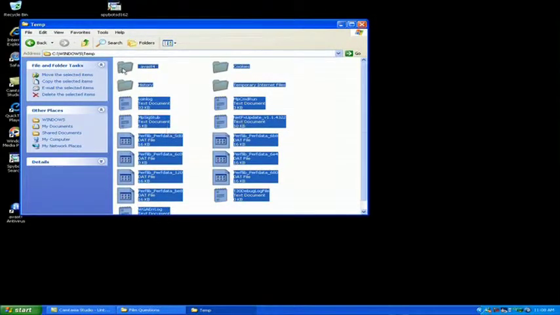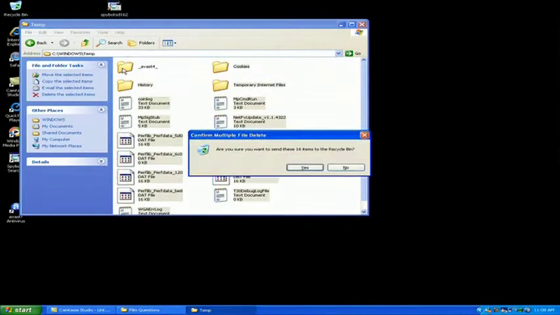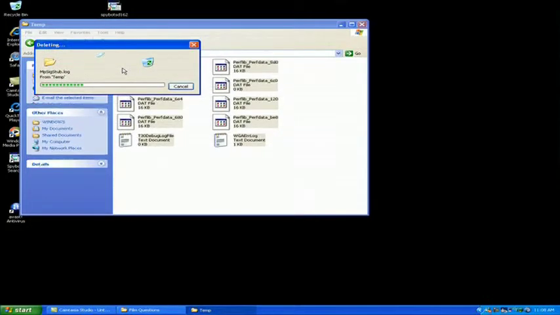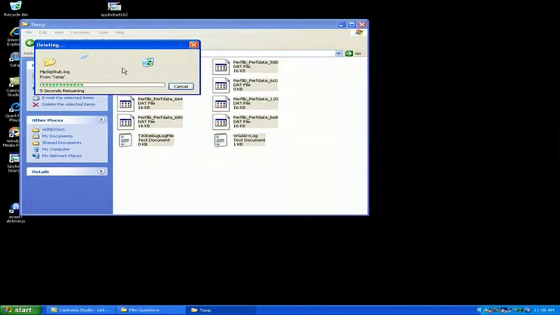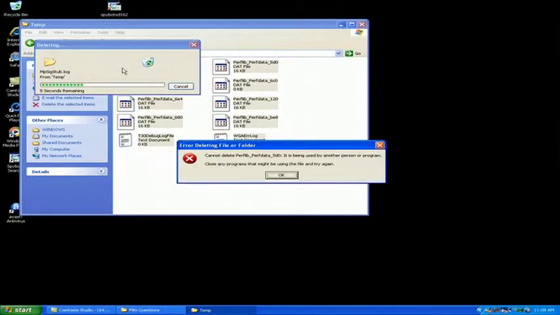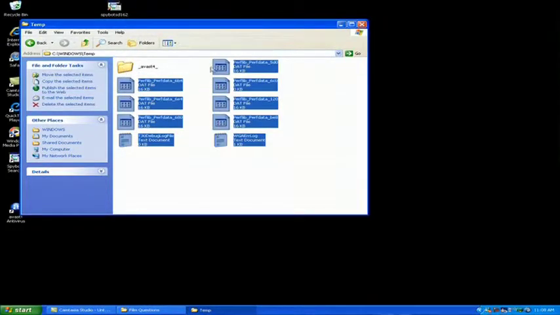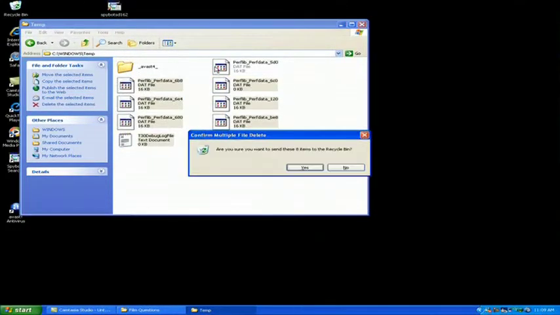You can hold Control and left click that folder so that it doesn't try and delete it again. And we're going to try and delete everything but that. You may find that there are a few files that encounter this type of problem. And accordingly, you're just going to deselect them and continue with the deletion process.